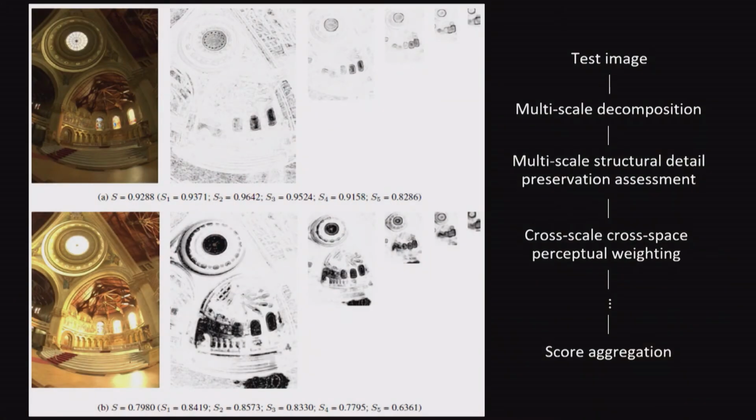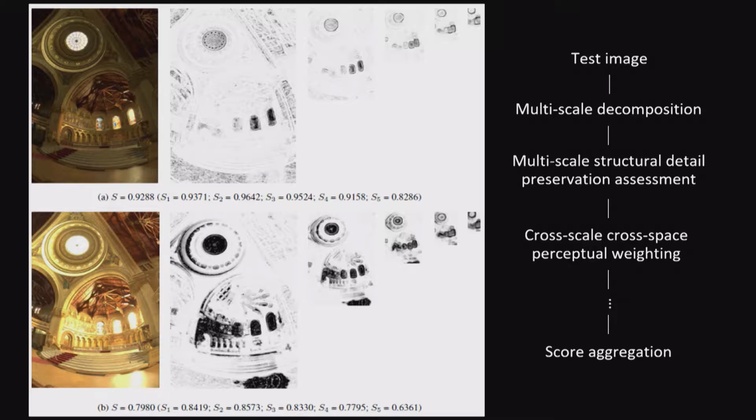So what SSIMPLUS does is take that picture and produce, in this case, a multi-scale quality map. This is not just one quality map, but quality maps at different scales. Different scales, of course, correspond to different viewing distances, for example. That tells you, again, brighter here means better quality, darker means worse quality.